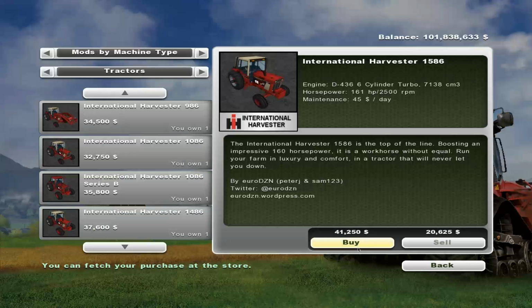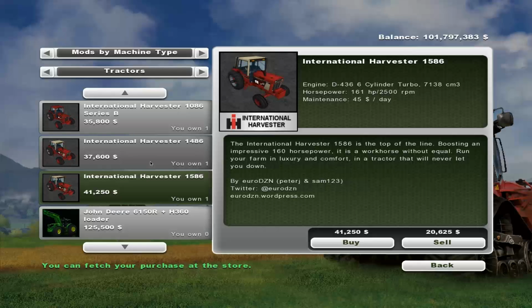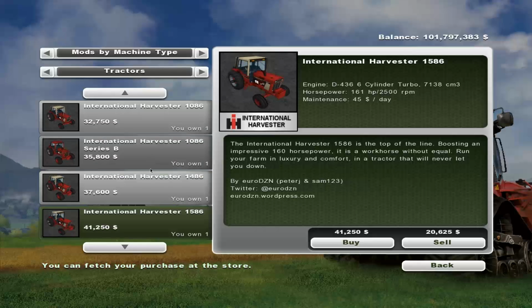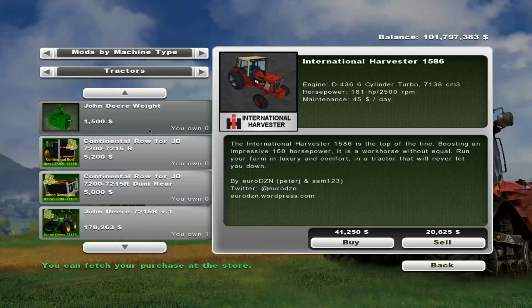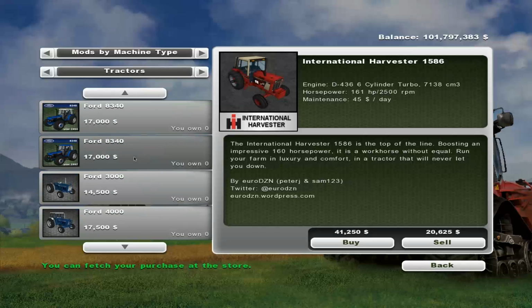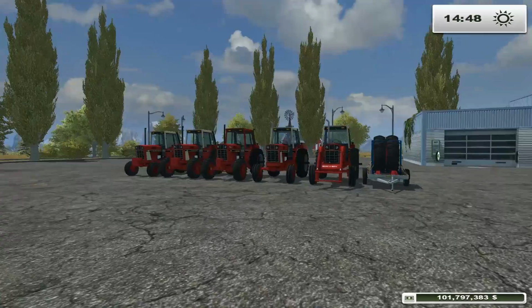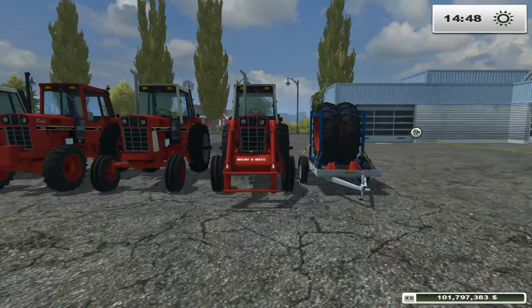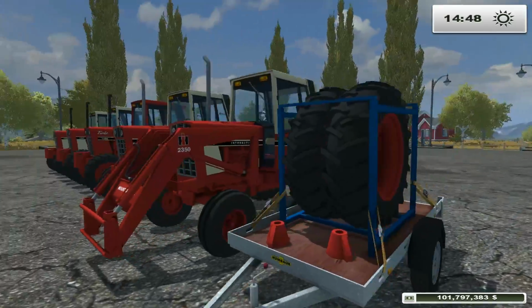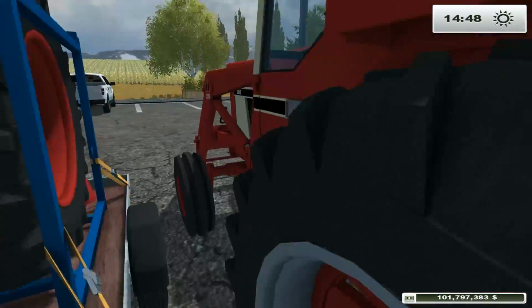So it looks like we've increased in newness as we go along here. These are all a fraction of the cost of these big John Deeres, which is great because those John Deeres are really expensive. They're not as cheap as these Fords, which is great because it's sort of a bridge between the Fords and the John Deeres, if you so design. All right, here we go. Here's our International IH pack. All right, let's check these guys out.